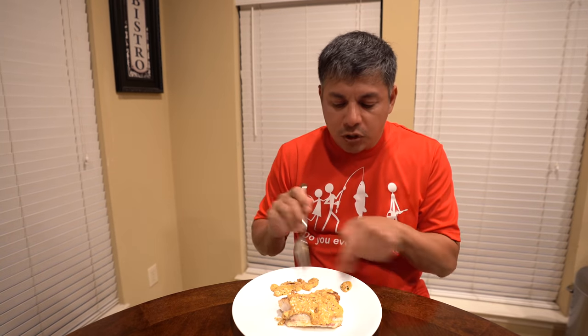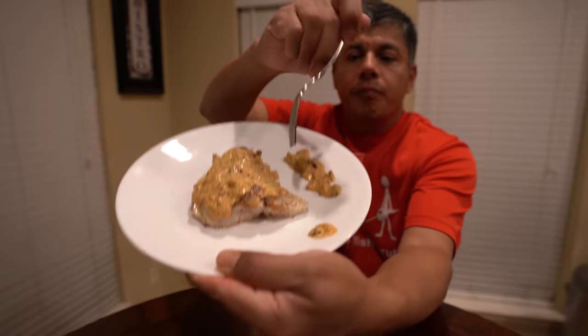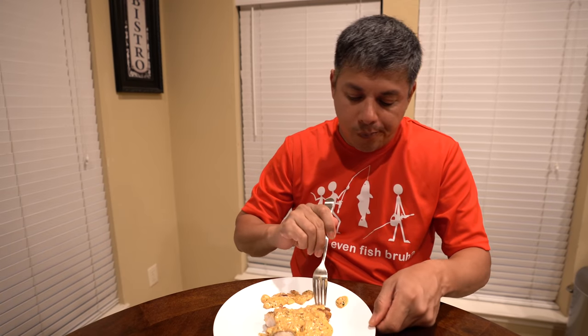And now for the moment of truth. Let's see how just a regular pan-fried fish fillet in olive oil with salt and pepper, it is just basic, minus the salt. I should have just did it without the sauce first, tasted the fish just to see what that is like. So that little piece right there, no sauce on it.